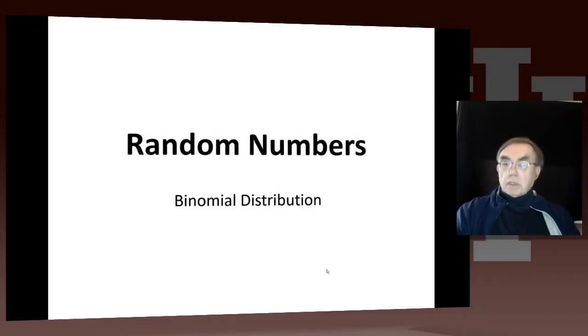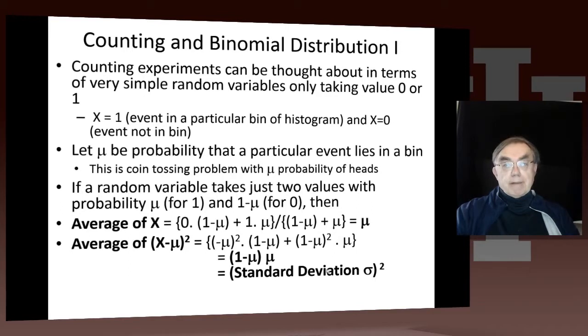Now we come to the next lesson in this physics use case, where we use the opportunity to discuss the binomial distribution, which is a very important concept in the theory of random numbers, because many things have the binomial distribution. To get the binomial distribution, we need to think of things which are very simple. They only take the value 0 or 1. Historically, maybe these first came up with tossing coins. They're either heads or tails. That's effectively 0 or 1.